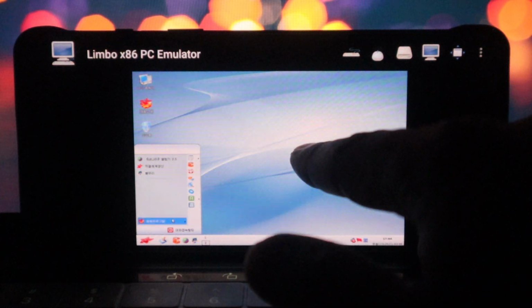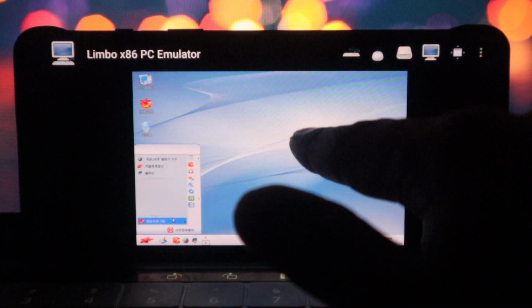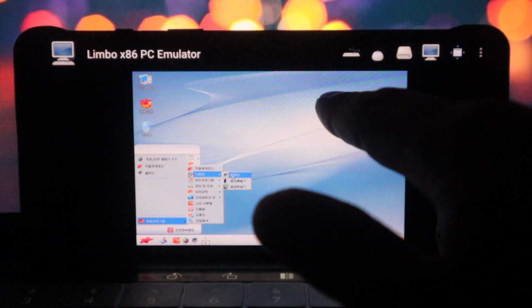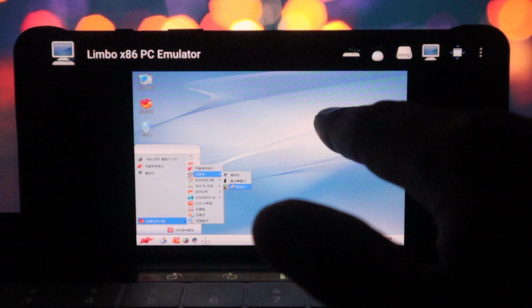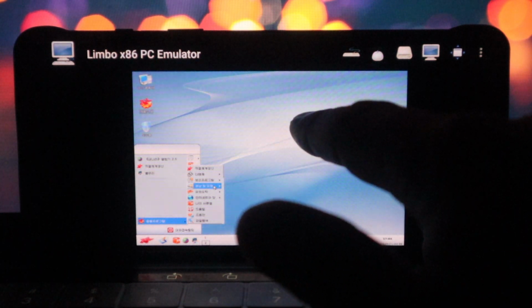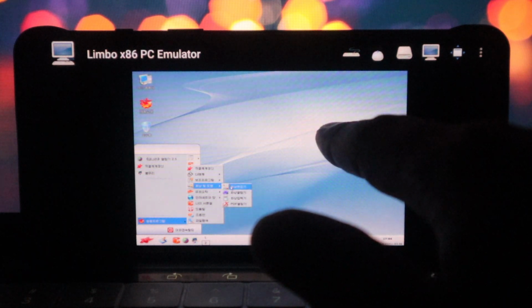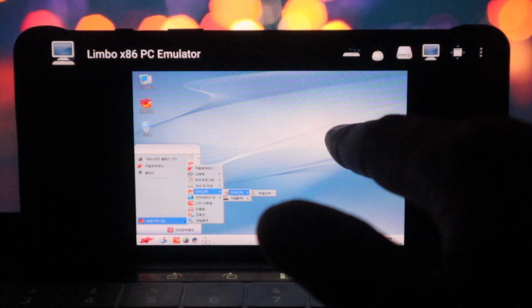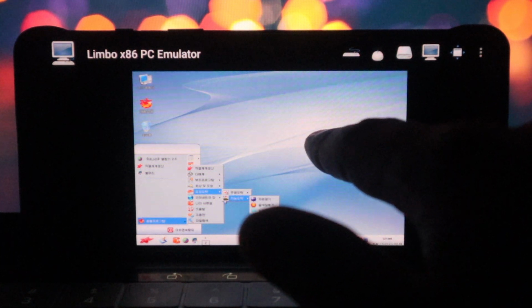You can even go to here and see what programs come pre-installed in it. You can see these are some different software which comes pre-installed in it. Here you will also find some different software, but all the software's language is Korean. So you have to learn the Korean language, or otherwise you have to use Google Translate for this.